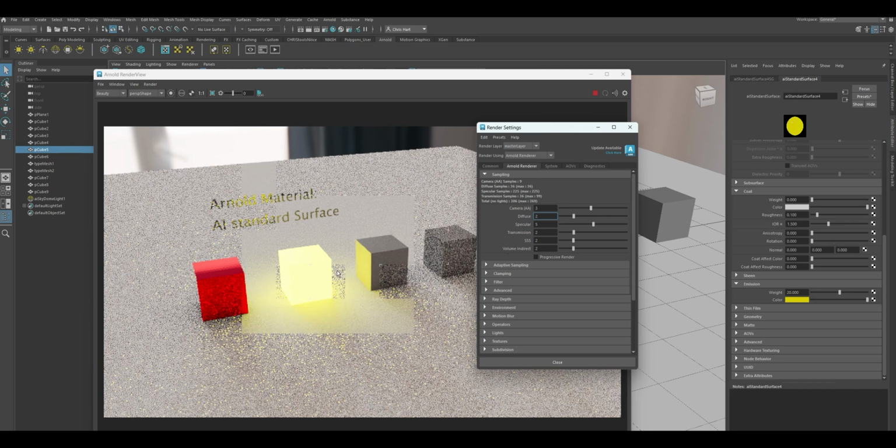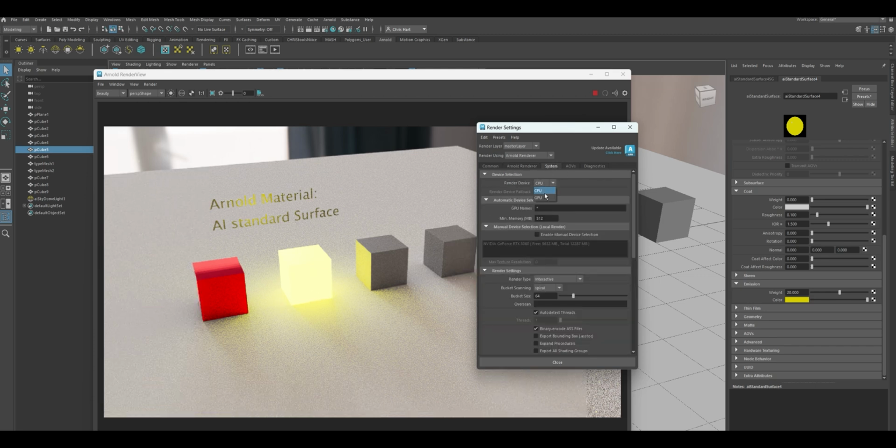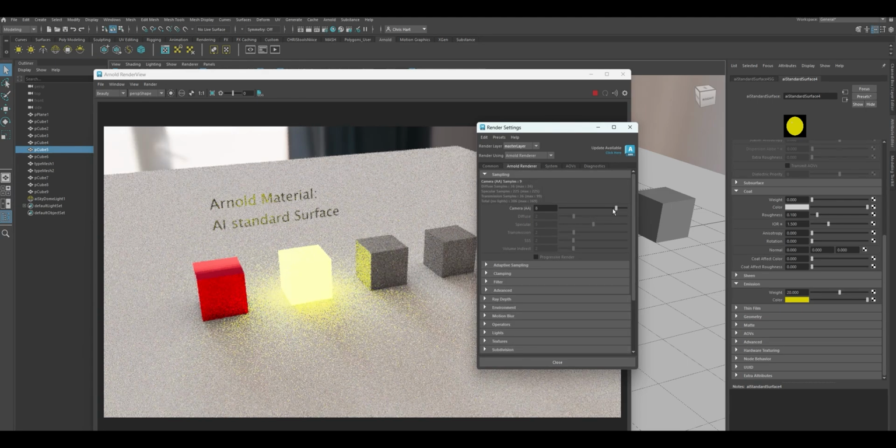And you won't be able to hear my computer's fan kicking in, but it has done. And so it's gonna work that out. So you do end up with a much cleaner picture. But to be honest, for what we're doing, GPU is good. So with GPU, if you want better quality, you just bring that up. So I've gone up to 8, and it's done it already, which is pretty good.